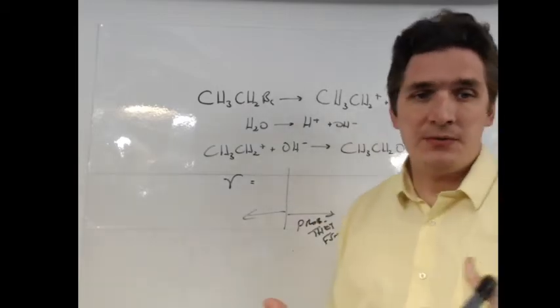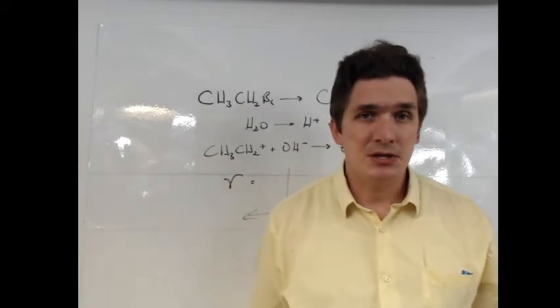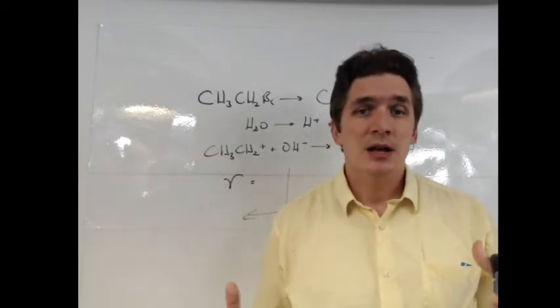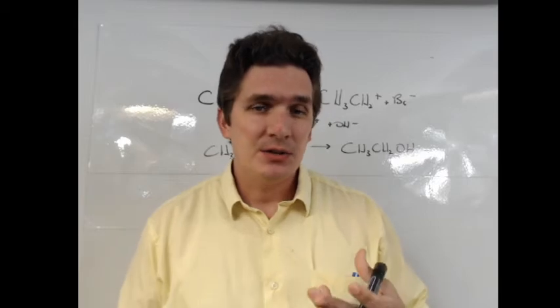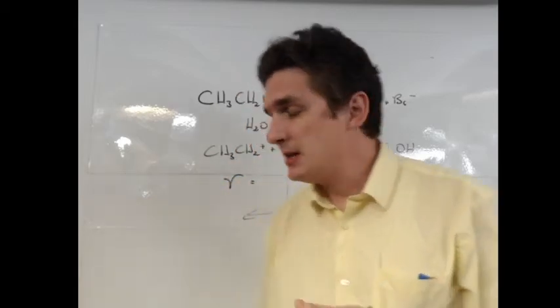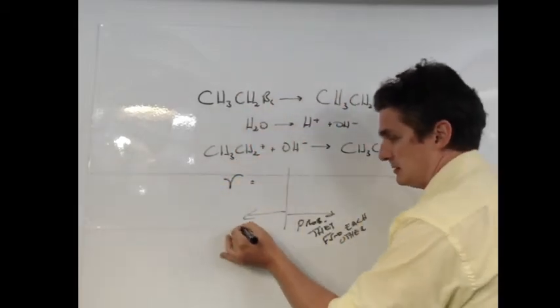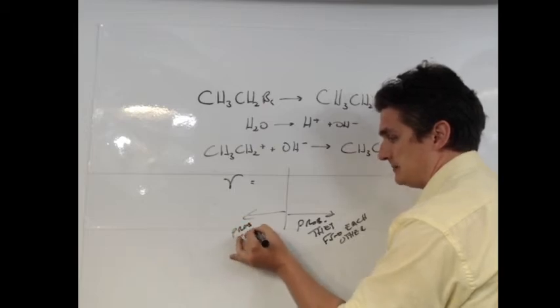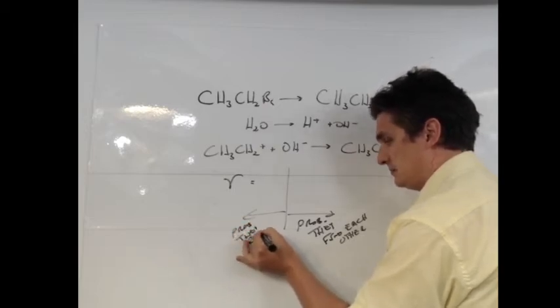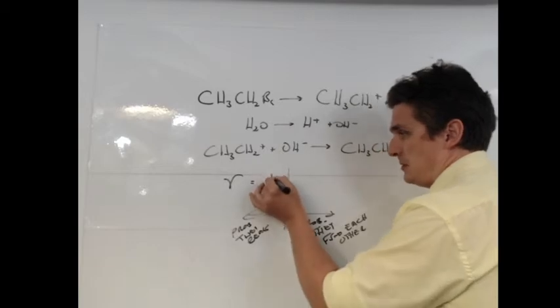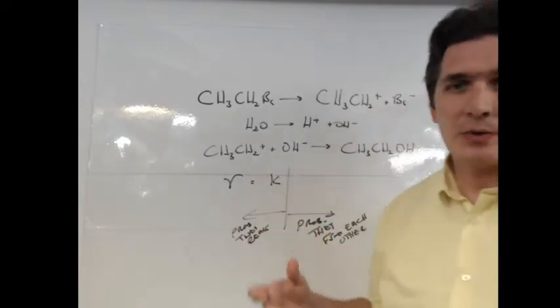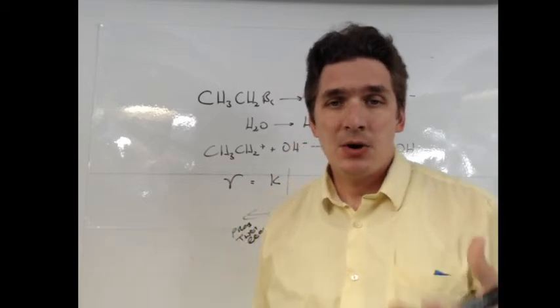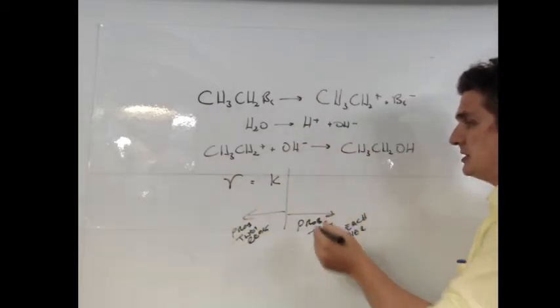And the easiest way to figure out this probability is to simply look at concentration. How concentrated is the solution? Now, just because they find each other doesn't mean they react. And so we have to have a second term, which is the probability they react. So the probability they react is going to be represented by our rate constant K. And the probability they find each other is going to be a function of concentrations.